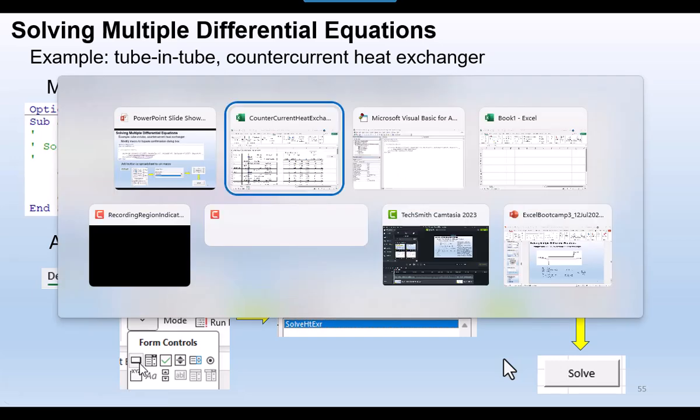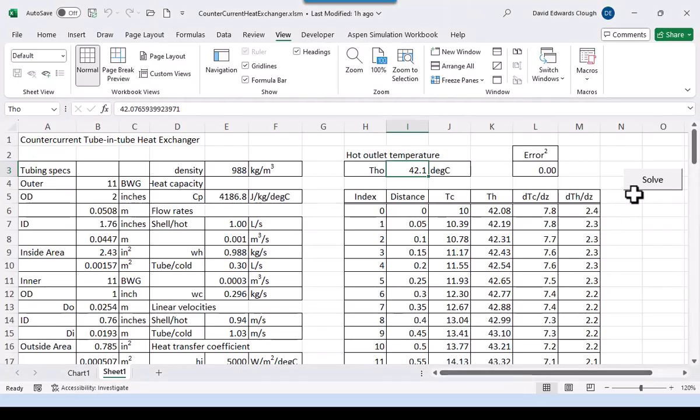That's how we added that particular button over here. You can customize the font a little bit and make it bigger or have a color or whatever, but we're not taking time to do that here.